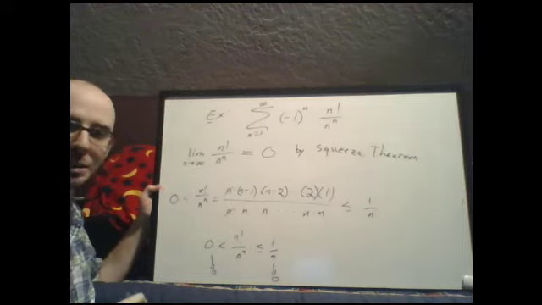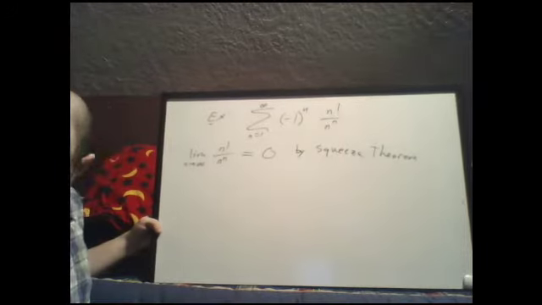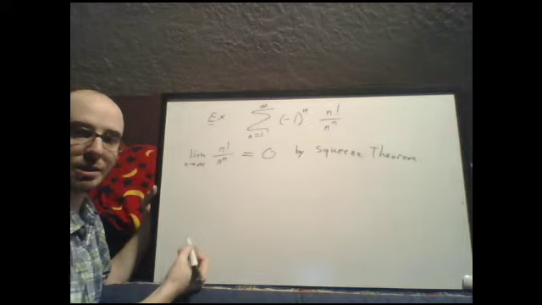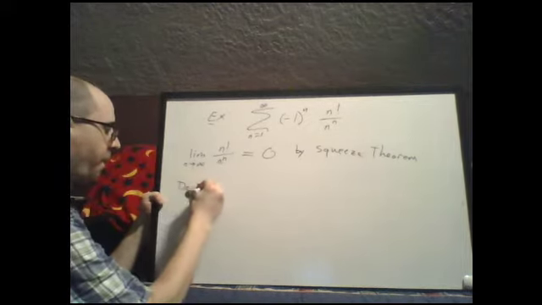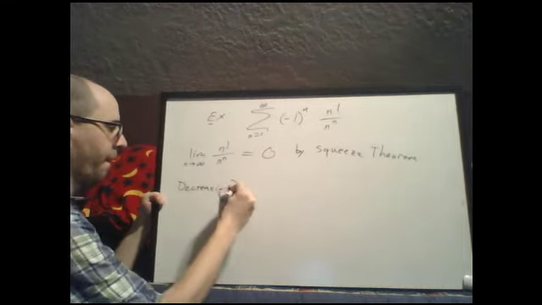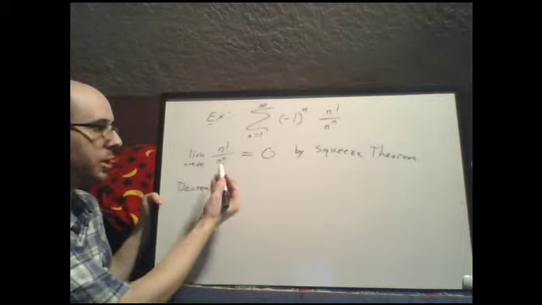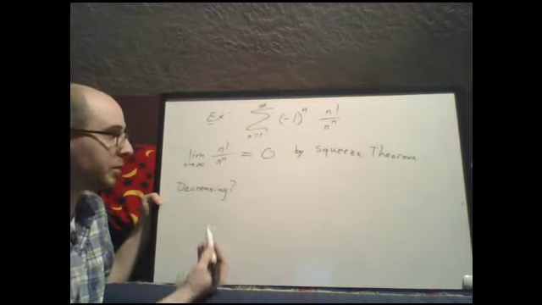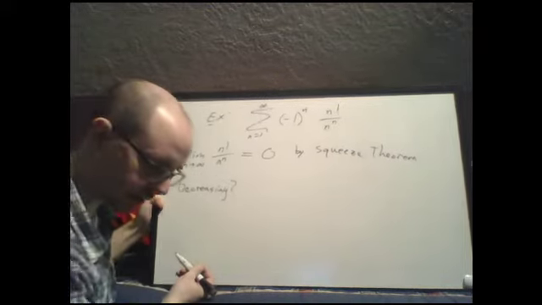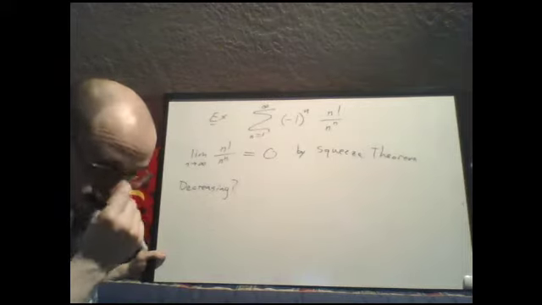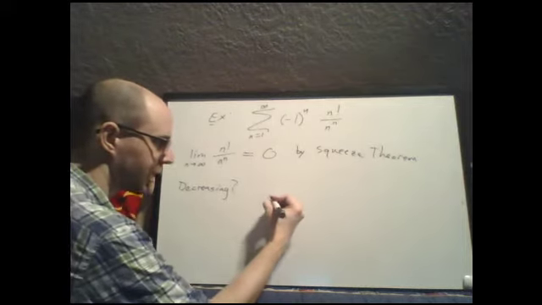So that's the easy part. Now we have to argue that this is decreasing. Okay, now if I want to show that this sequence is decreasing, I can't use derivatives because of the factorial. There's no way to take a derivative of a factorial. It's not a function of x. It's a function of just whole number n's. All right, so we have to do this by looking at consecutive terms.